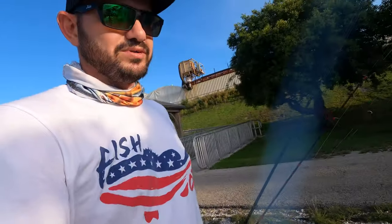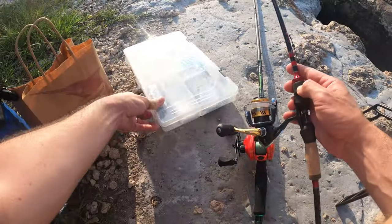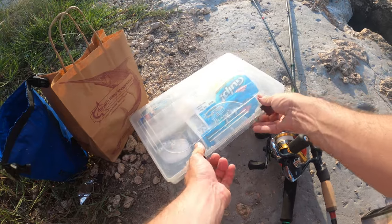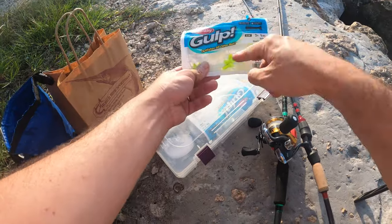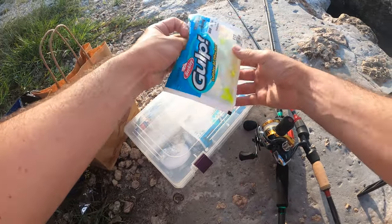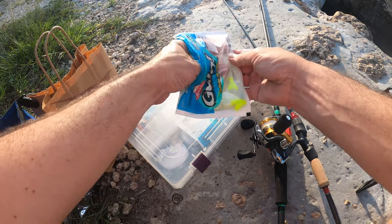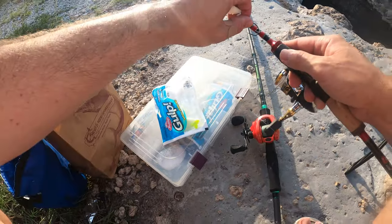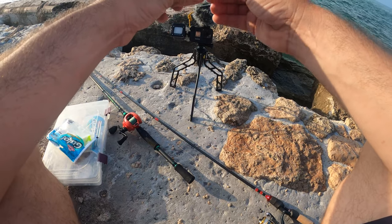I'm going to put the chest camera on, start fishing. We have this ready to go. Let's start with this. Let's put it in now. One of these chartreuse tail ones that we have here, the ones that are juicy. And let's start casting. Everything you need to fish South Florida is in this box.